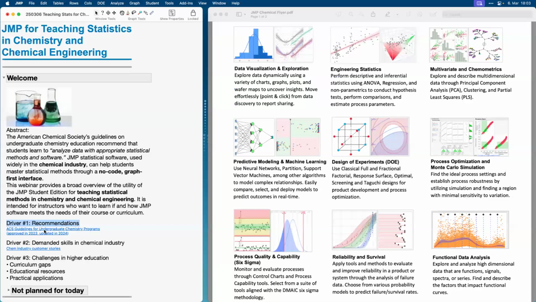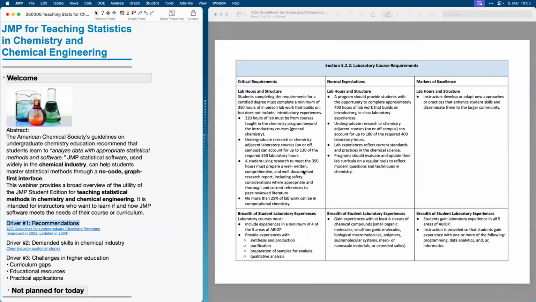You also get the link on the journal, and I have the PDF download here. So this section is about requirements for lab courses. And we have the critical requirements, some normal expectations, and then also the extra mile.